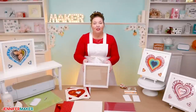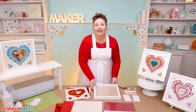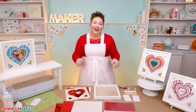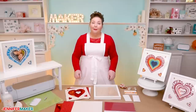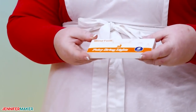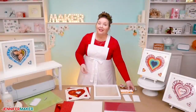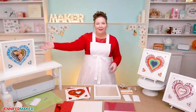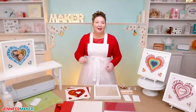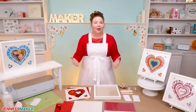I used this 12 by 12 inch shadow box and it fit my design perfectly. Now many 3D layer designs are simply layered cardstock, but you can add a little light to your design for added depth and interest. I included a couple strings of fairy lights to my 3D layered heart design to give it a pretty glow, but this is completely optional. Something else that you can do with this design is to add a picture in the middle, as I've done here with Greg and I's picture. If you do add a photo, just make sure that it's at least five by six inches so it fills the whole heart.